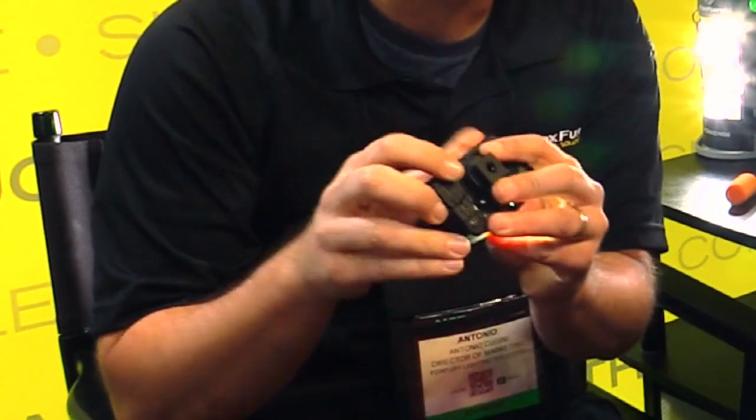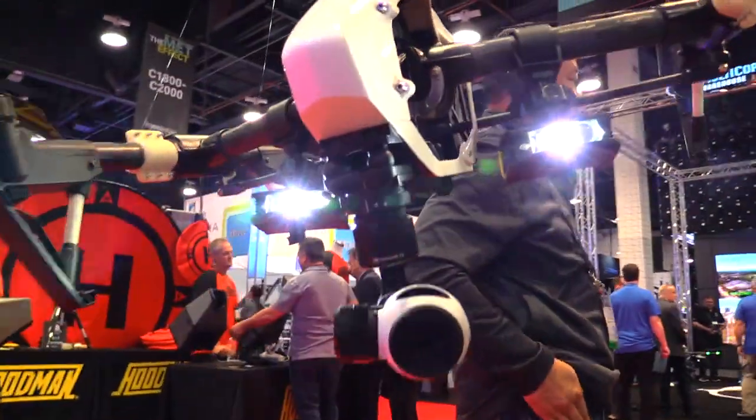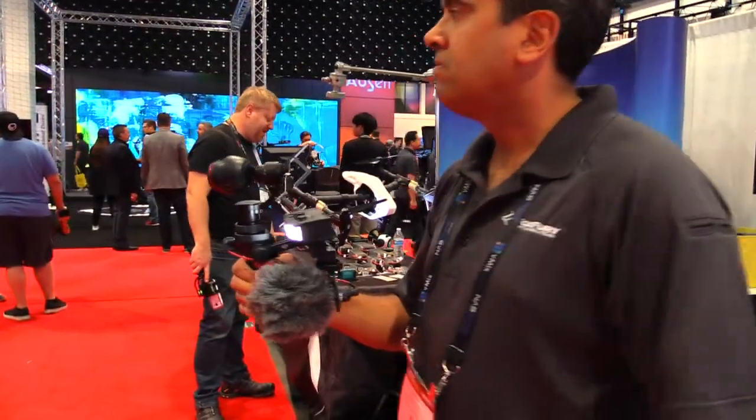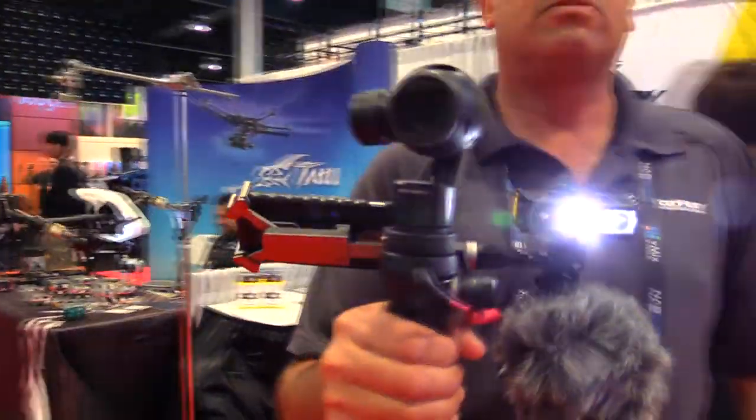There's a replaceable power pack on the back that we can pop in a new battery unit to keep going. And you've got different mounting options — we make a whole bunch of different mounts. So kind of wherever anyone can mount a GoPro or just take a DSLR, that's where it'll go.